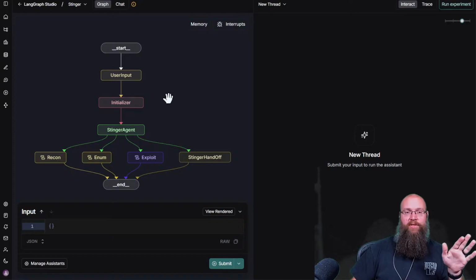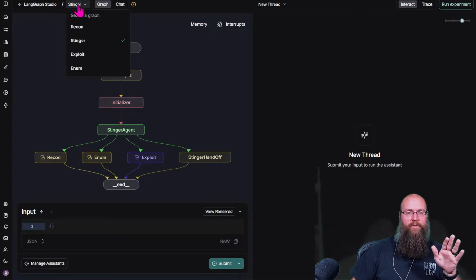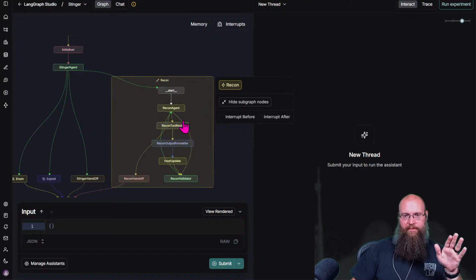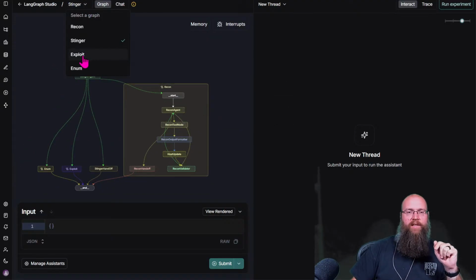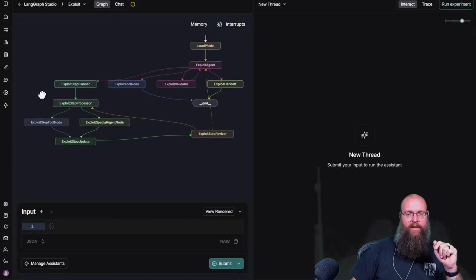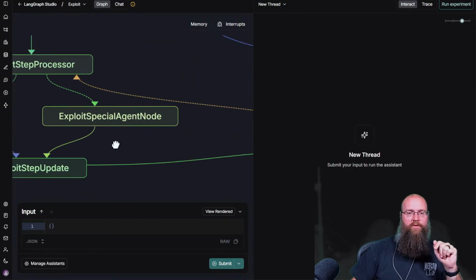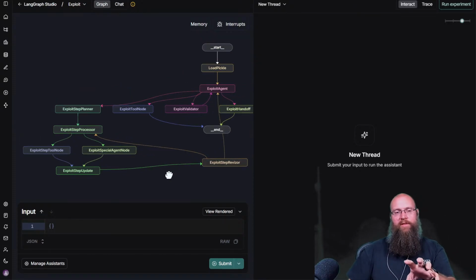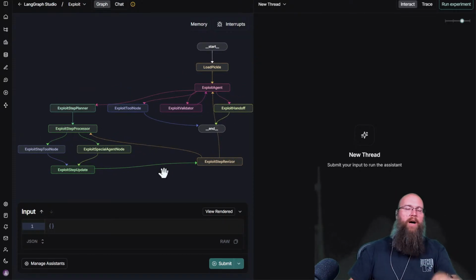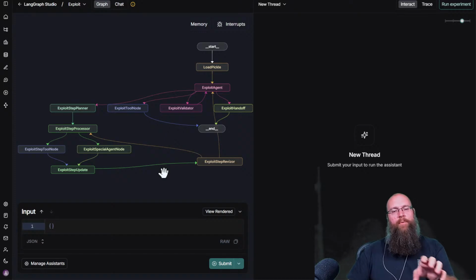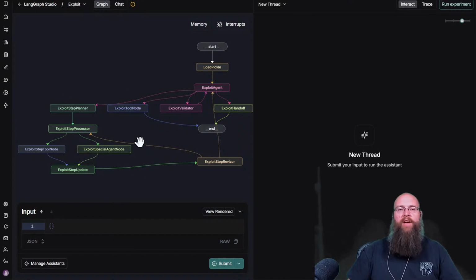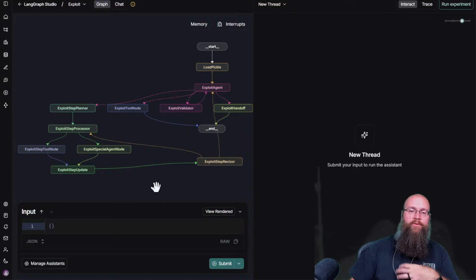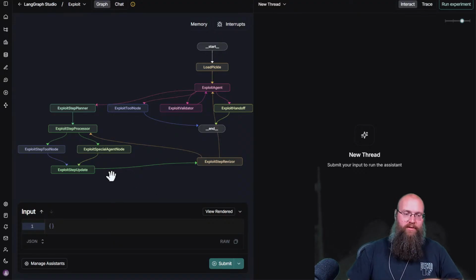The exploitation agent is the first one to integrate a really cool function that I don't think I put in recon yet. I don't think so. The exploitation agent has a cool function that we just added a couple of weeks ago where it can call what's called a special agent. So rather than trying to cram everything into this agent, we can make modules we can pop in, they'll load at runtime, and when they do, the language model will have access to them and can say, okay, I know just the agent to handle that task rather than me trying to do it myself, and we can send it to the specialty agent.